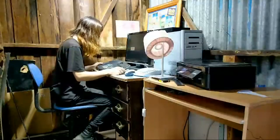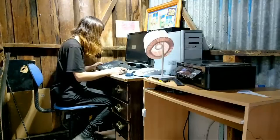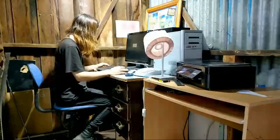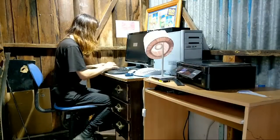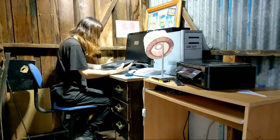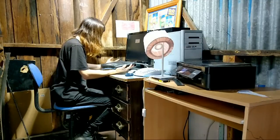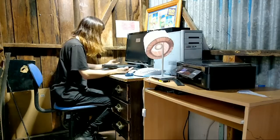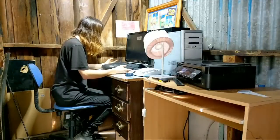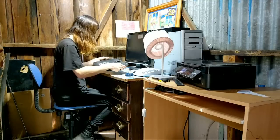Warning. Some experts believe that use of any key may cause serious injury to hands, wrists, arms, neck, or back. How is using a keyboard gonna injure your neck? You're gonna be typing away and suddenly you're gonna just break your neck using the keyboard? If you feel pain, numbness, weakness in these areas, see a qualified health professional. But who are these some experts, it says? We mustn't be experts if you think using a keyboard's gonna just break your back or neck.